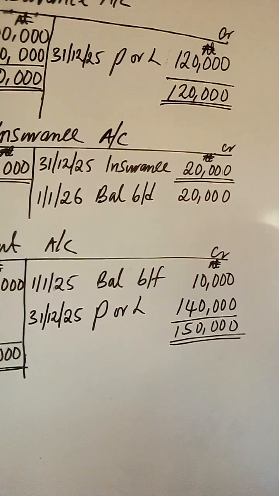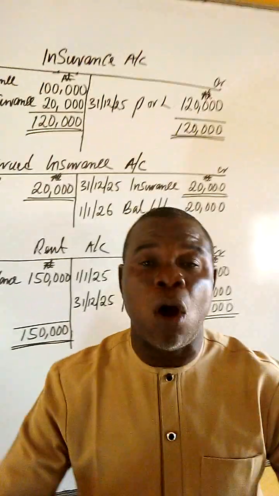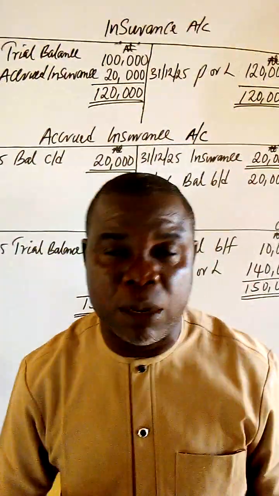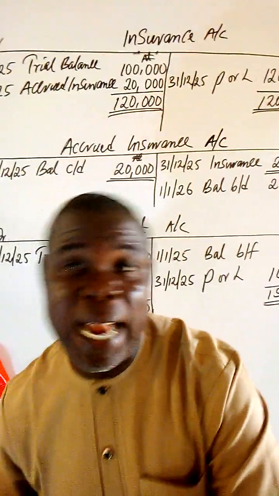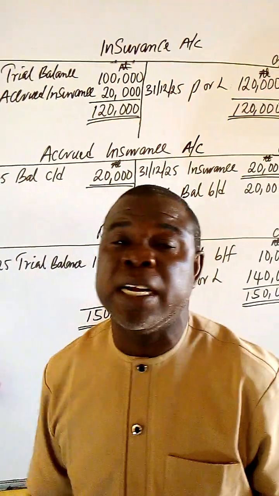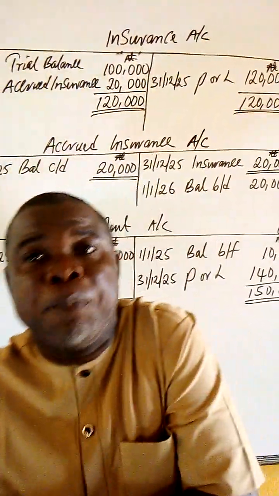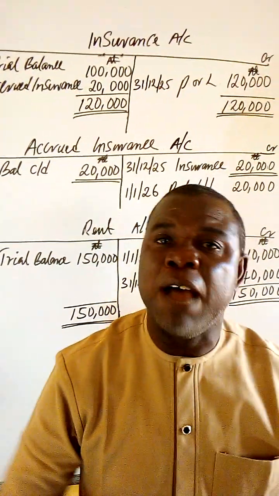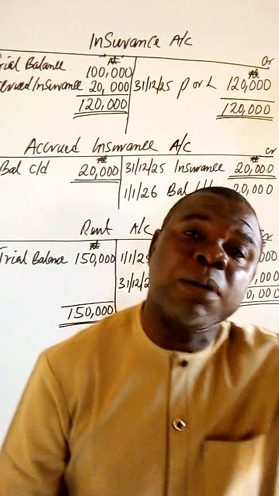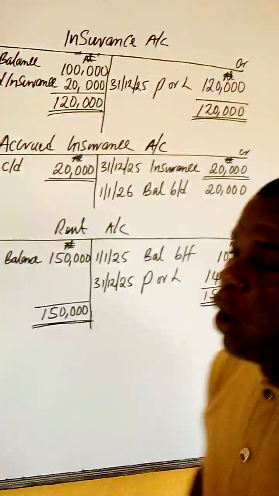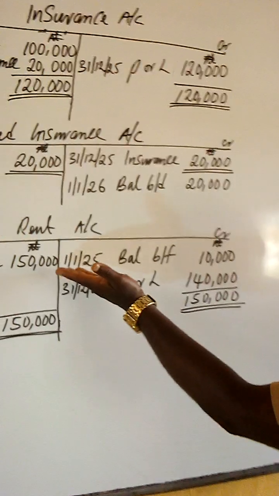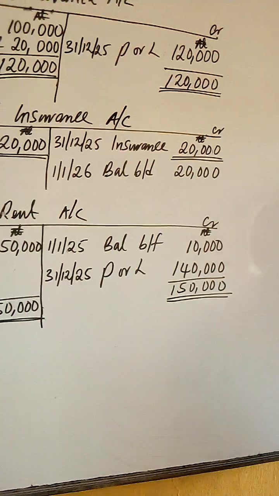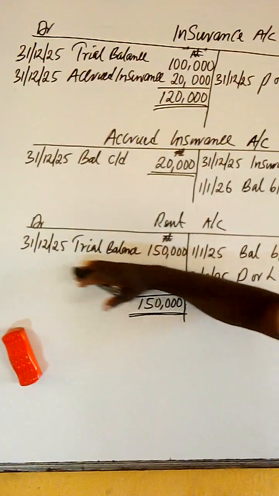You are taking the credit side because in accounting we say that all liabilities brought forward are credited. Take it as a standard principle in accounting. All liabilities brought forward are credited. Rent owing was a liability which was not paid the previous year. In the current year, 2025, it becomes a brought forward, and because all brought forward liabilities are credited, that is the proof of it. While all assets are debited, and that is why the brought forward rent in arrears was taken on the credit side. Look at the amount here, 10,000, and that is why you now pick that of the trial balance and debit it.